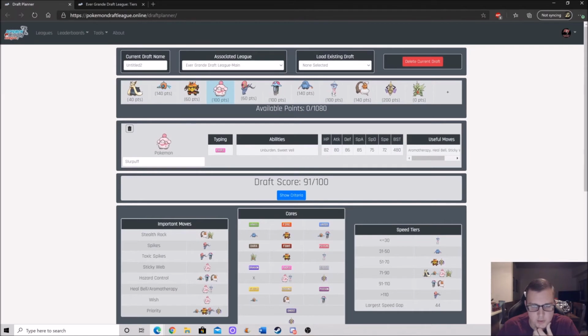I was looking between this one and Araquanid, but I really didn't want to get another water type because I felt that there were good water types on the field that I wanted to try and get, and there weren't any more fairies like that I really liked that were available. So Araquanid was a maybe, but I just felt like Slurpuff was better. You can just look down here at the important moves. It's got Sticky Web, Heal Bell, and Wish. So it gave me a Wish supporter, which was a big thing. Like Tangrowth, can you imagine trying to beat down Tangrowth all game? And then I Heal Bell it with this, and then Wish it with that.